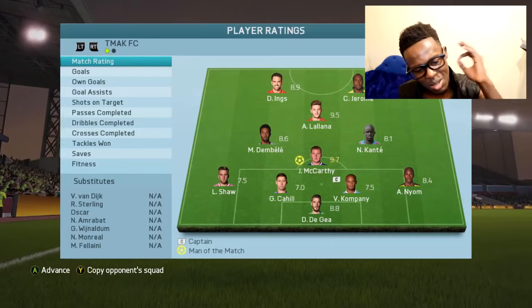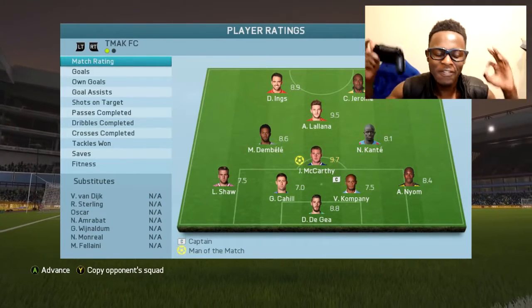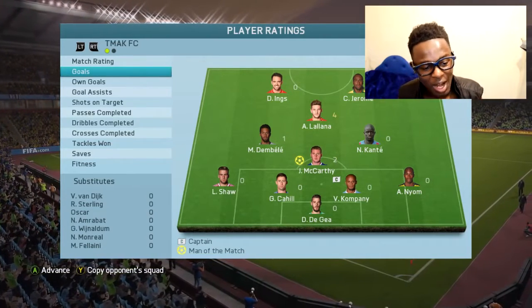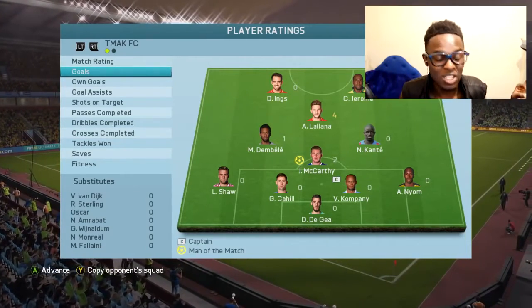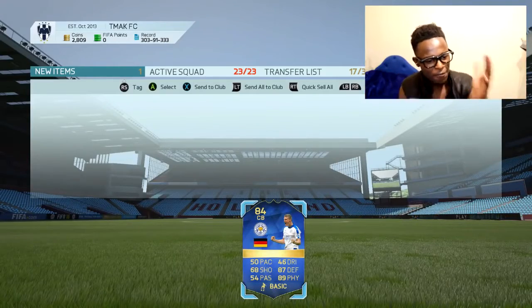In that game, as you can see, McCarthy was the best player with a 9.7 rating, which shows how defensive the midfielders are in this team. Nevertheless, the goals came from Lallana with 4, McCarthy with 2, Dembele with 1, and Jerome with 1. Best goal of that game had to be Dembele's goal, 100%. Yeah, the team performed really well, guys. Bang, bang, bang. Our free player is there.